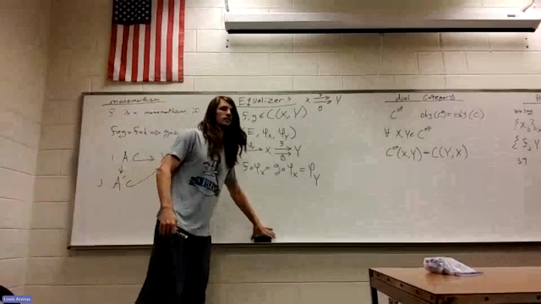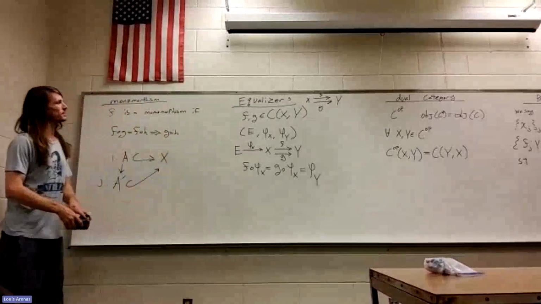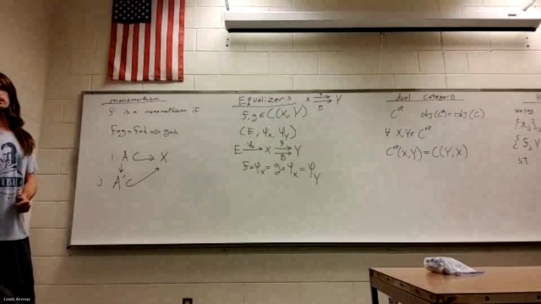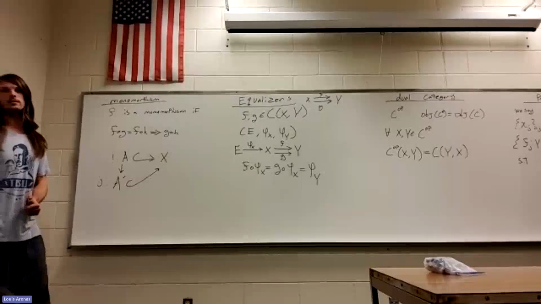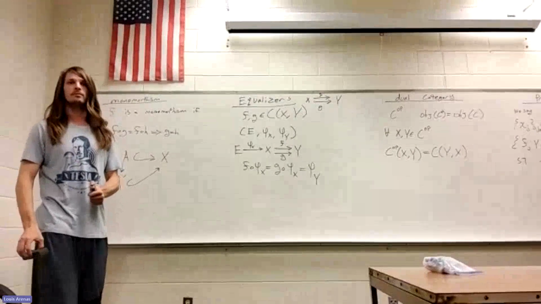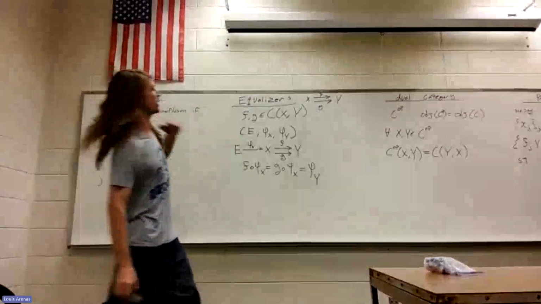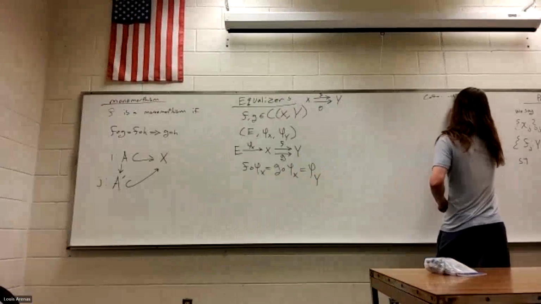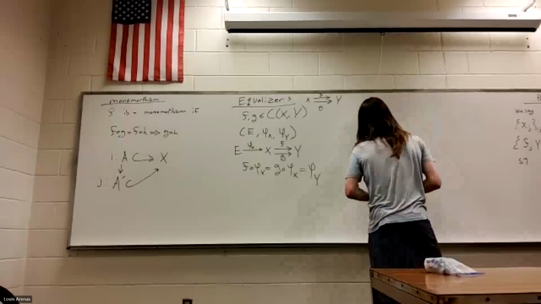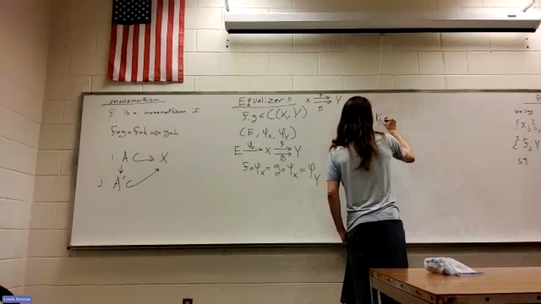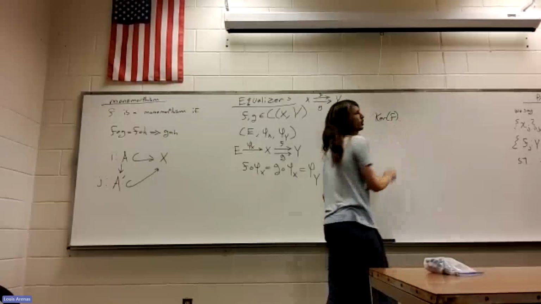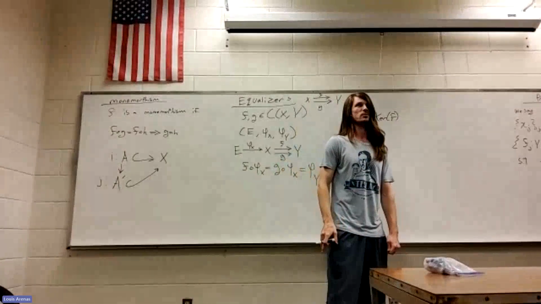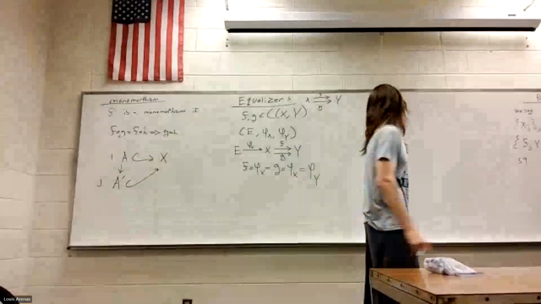This is a sophisticated definition. Do you have an example in a particular category? Well, technically any kernel is an equalizer. A kernel is the equalizer of your morphism and the zero morphism. Go ahead and write it. Yeah, could you please? I always compare it to groups. I don't know why, maybe that's bad. Groups is a really good place to test out all these things, and also a great place to use category theory to cut down on the amount of work.